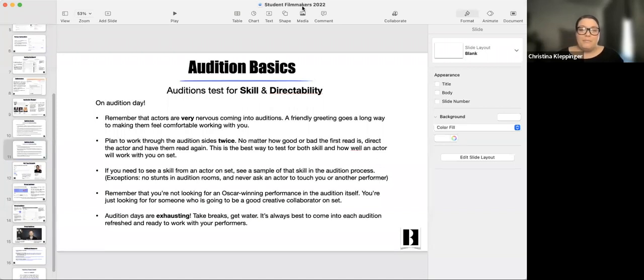And then the same thing goes for audition days being exhausting. The same way they're exhausting for the actors, they're exhausting for you as a filmmaker. Take good care of yourself, take breaks when you need them. In the virtual audition tool on the site, you can actually set up your day so that you have 4 auditions in a row and then a 15-minute break, and then 4 more auditions. I can't recommend that highly enough. Building breaks into your day if you have the time to do so is just going to give you a chance to step away and come back refreshed and have a good interaction with the actors in the room.